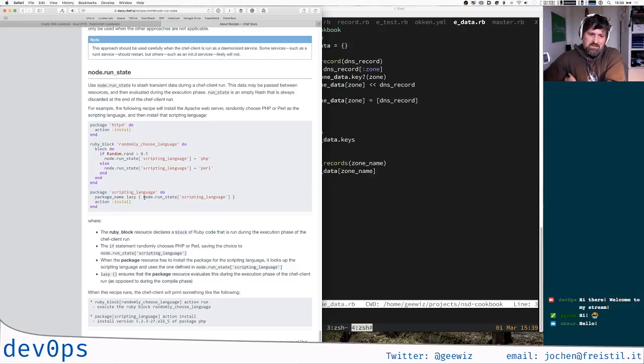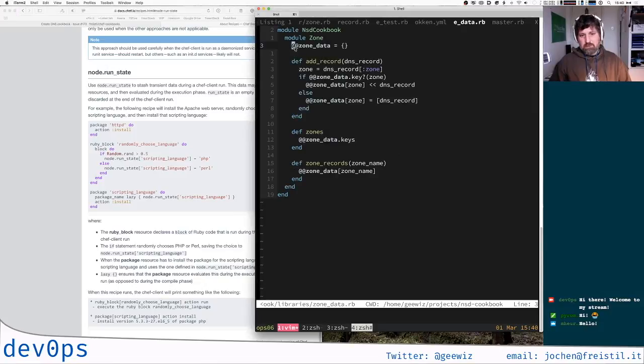The reason I don't like it is that it's even more of a global variable, and not only that, it's a global variable, a hash, that is used by everyone and anyone. So I can't really be sure that the keys I store in this hash won't be modified by another recipe. I can't be sure if there is a namespace collision, because there basically are no namespaces. So this is just a bit too public for my taste.